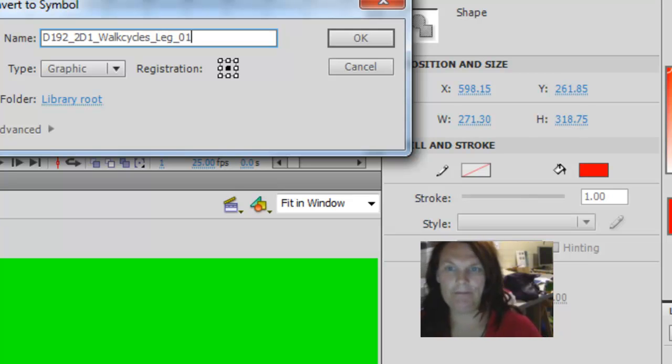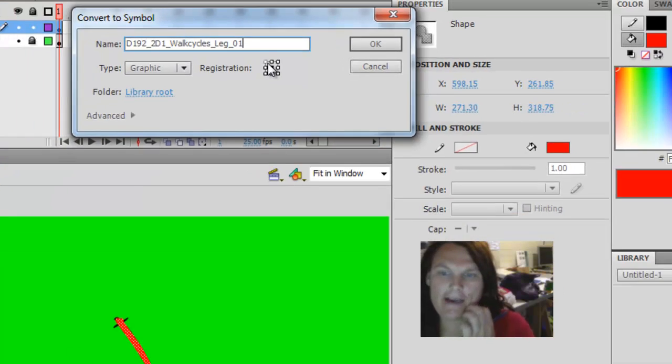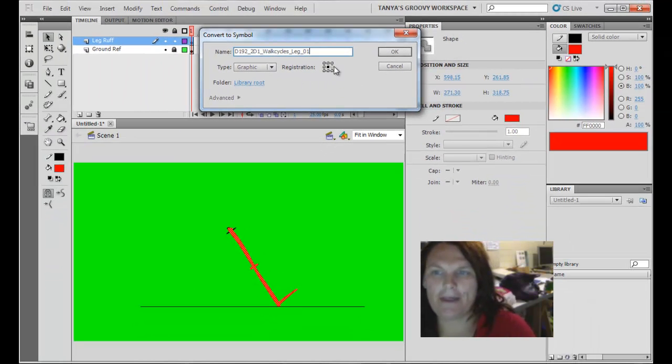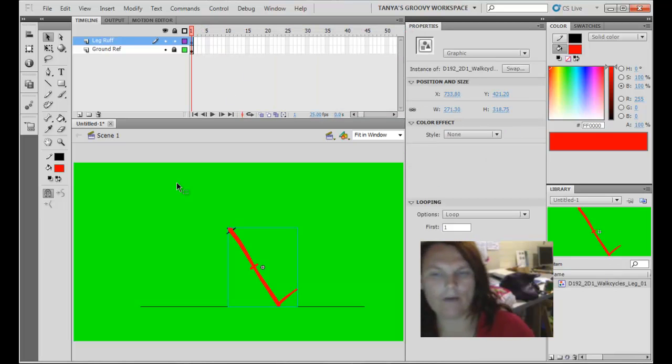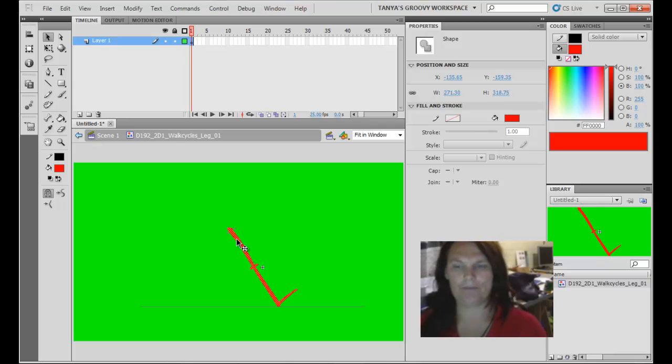So it's all labeled properly, making sure everything's labeled. My reference is going to the registration there. I'm not going to worry too much about that, but we may keep it in the center. We may need to move the pivot later on. From that point, I'm going to double click and go in and edit that symbol.